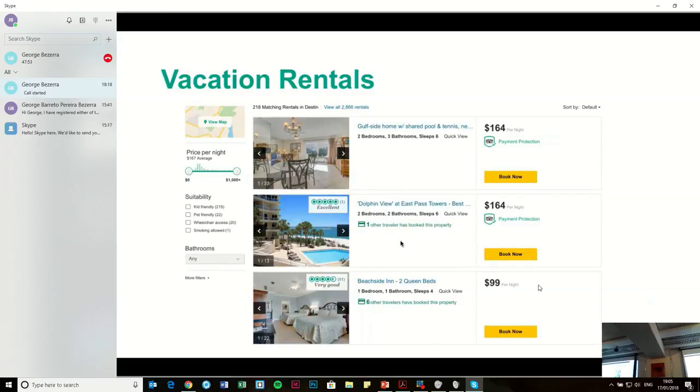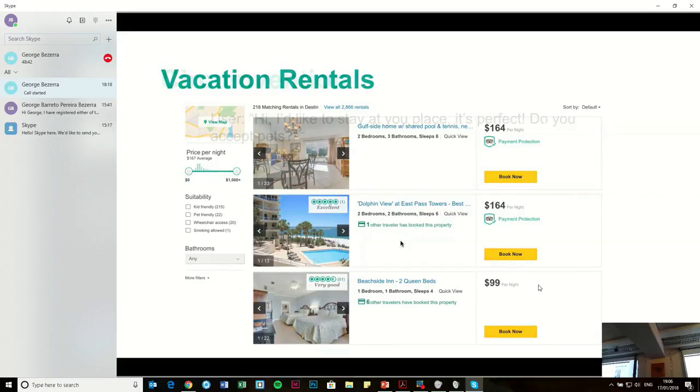We have a product called Vacation Rentals. It's one of the products at TripAdvisor, along with hotels and attractions and so on. I want to focus on this product because the problem that we are trying to solve comes from this product. The product is a website where you can go online and book houses and apartments to spend the weekend, spend a night, spend the month for your vacation, for your business trip, and so on. That's basically all it is. People that have houses and apartments can post on our website, and people go there and they book.